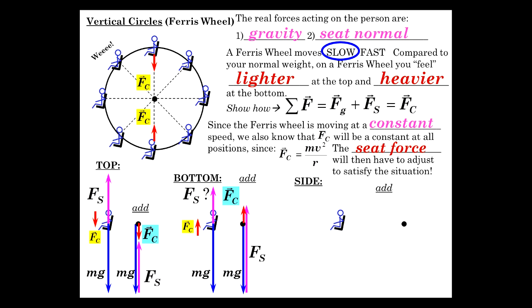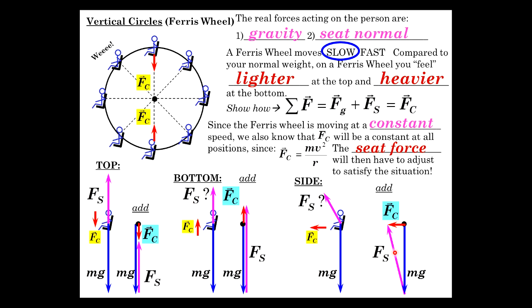Let's look at the side. Looking at the side, we have the centripetal force acting inward. And now we know gravity. And so what about, let's see, we have to add a force to that so we get this. What is that going to look like? Is it going to look something like this? Well, let's see. We can find it specifically by being a little more careful about this. There is one known force, the weight. We know the resultant is Fc there. So let's add a vector onto this vector. Vector addition will give us centripetal force. So there is the specific support force that'll solve the problem.